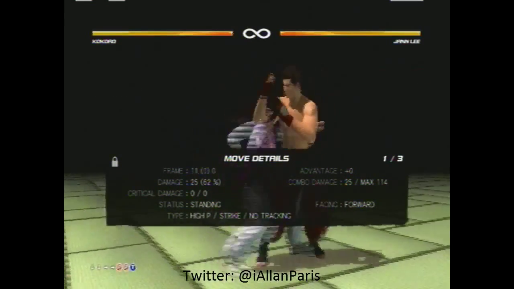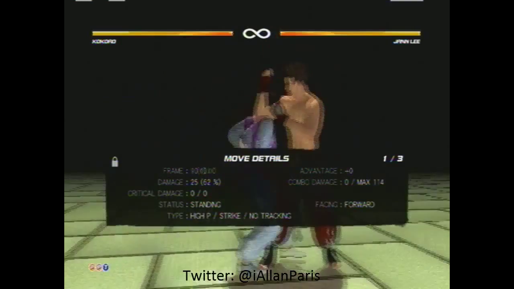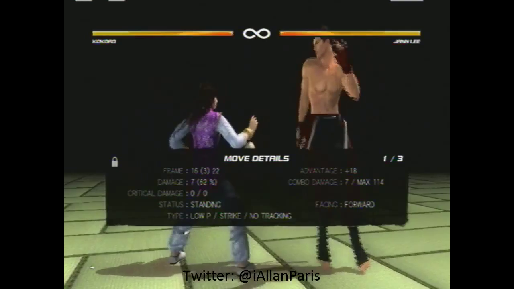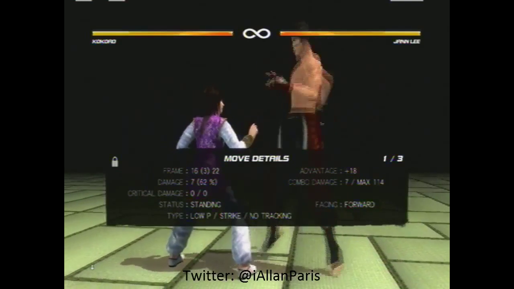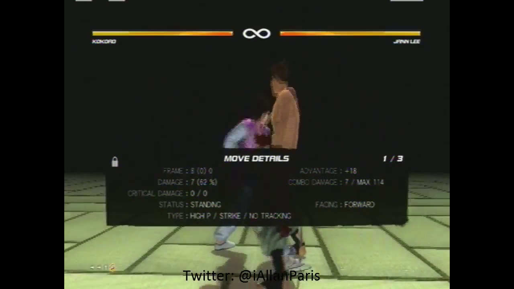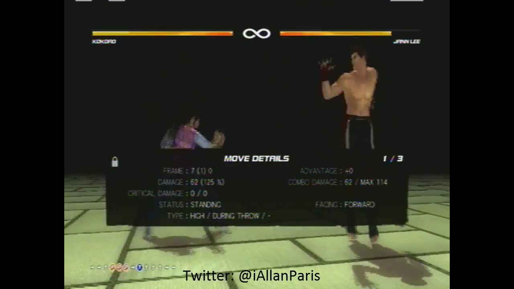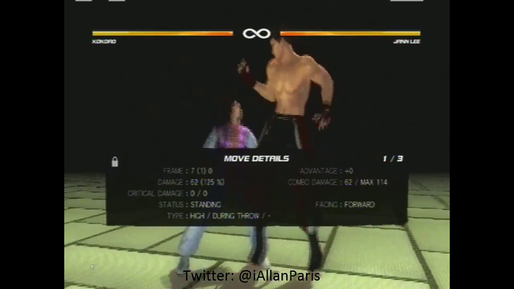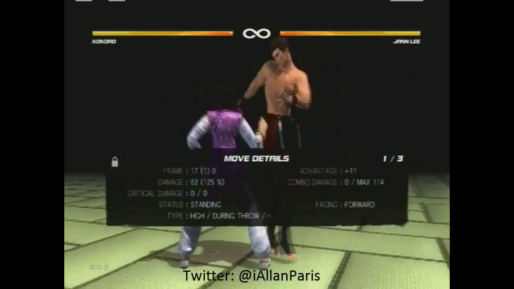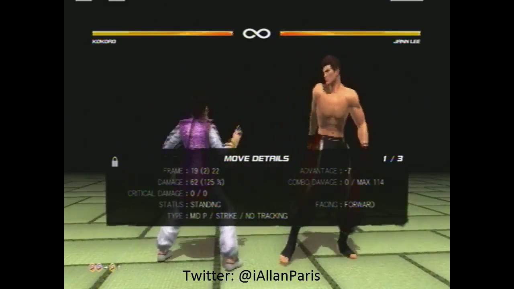and she has attack follow-ups coming from this: a mid punch, a high punch, and a low punch. The great thing about this is that with most characters, you can see a pause and then a break when they go punch punch throw, but with Kokoro, since they're embedded in her strings, it's all a fluid motion as far as her still throwing out attacks, and she can also follow up with attacks after it.